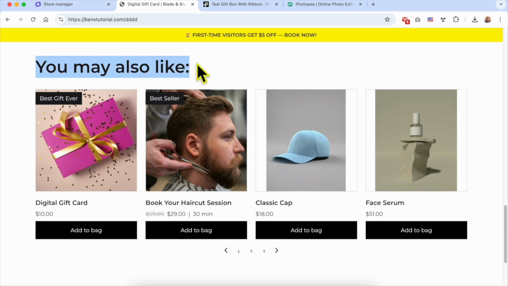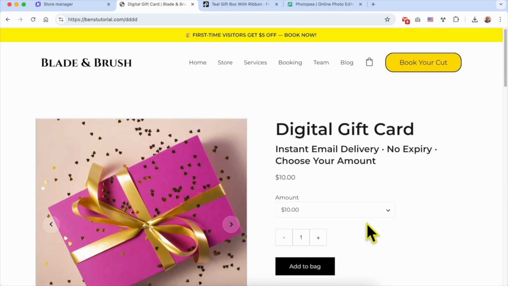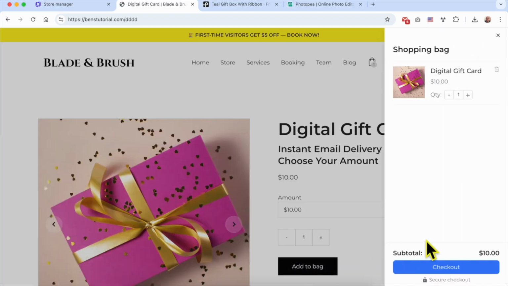This section I've titled "You may also like," and you'll see the rest of your products. And let's try to buy this product. Click on add to bag, checkout.